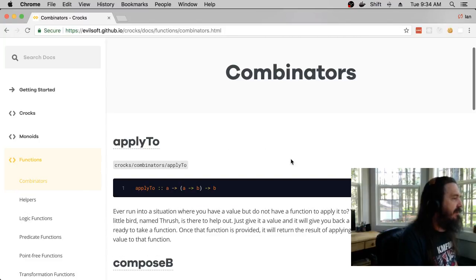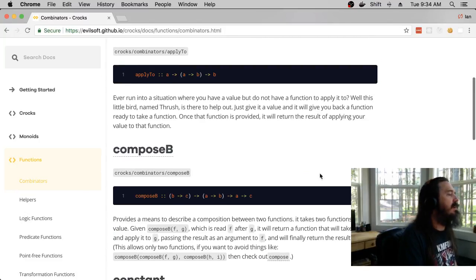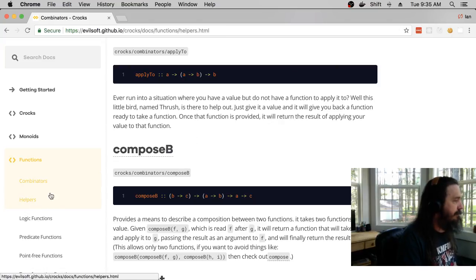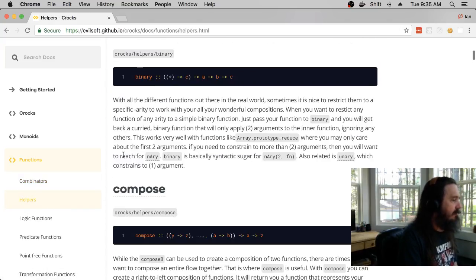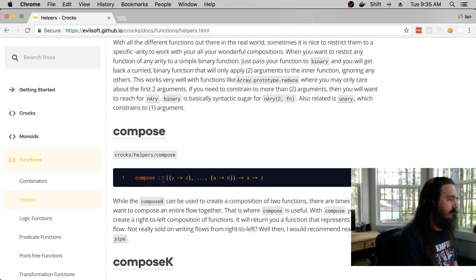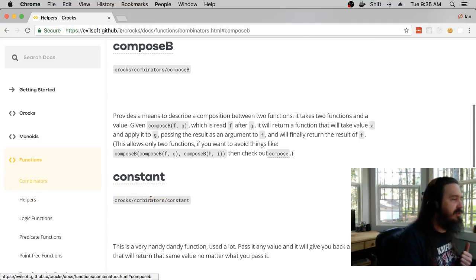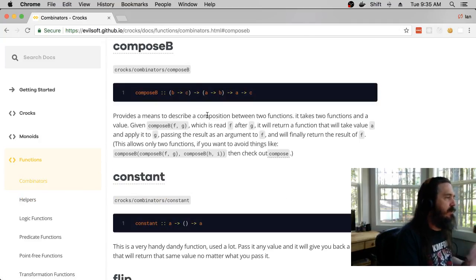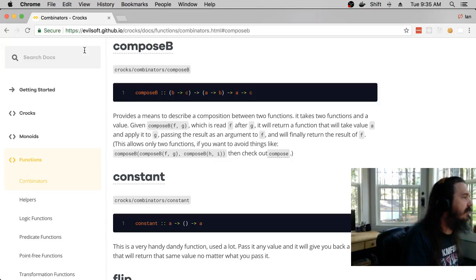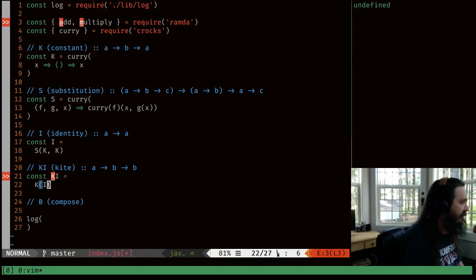And inside of here, it's actually compose B. The difference between this compose B and the compose that ships in these helpers right here is the other one is a binary function, and the way the currying is set up, it's used mostly for combining combinators. So this is called compose B inside of Crocs.